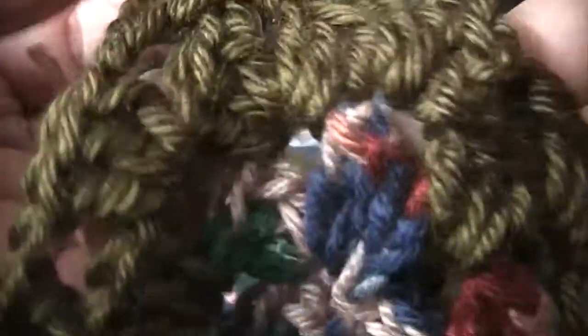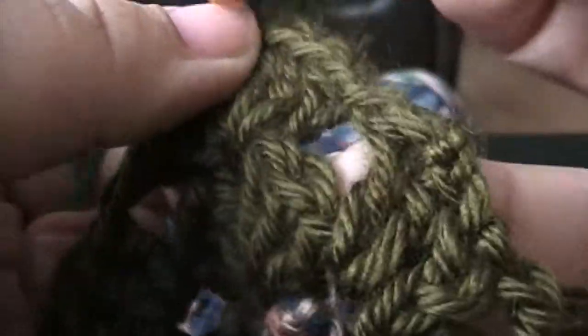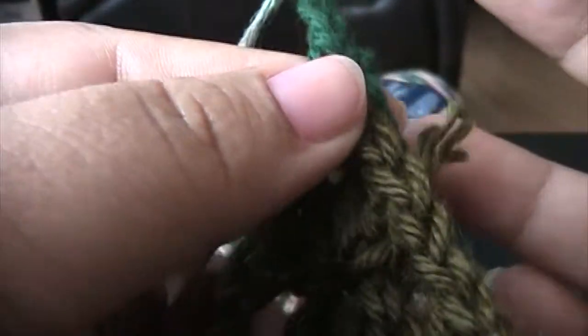I'll be back with you, and I will be showing you how we are going to manage the corners that we may get once we approach the areas where 2 granny squares have been sewn together. Okay, and I'll show you how we can handle that. So 1, 3, here I go, and I'll be back with you.